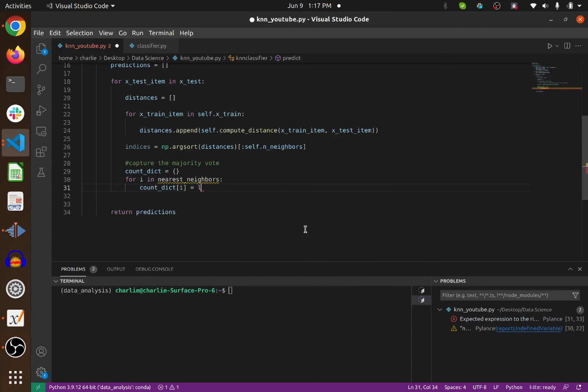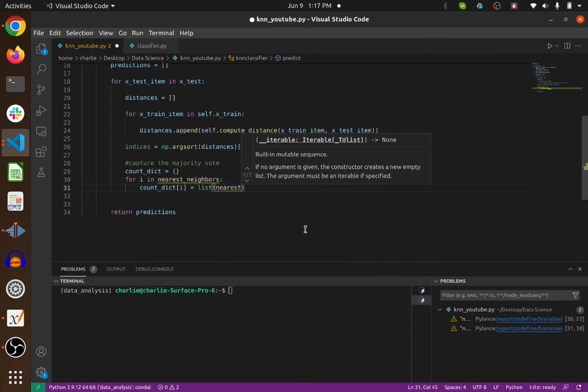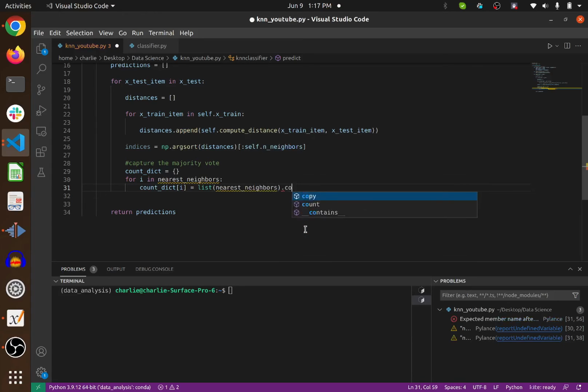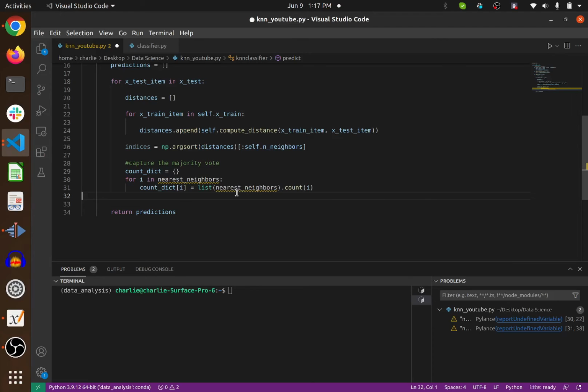We're just using a dictionary here. It's probably better to use some other data structure, but this works. Dot count i. So taking the list of nearest neighbors.